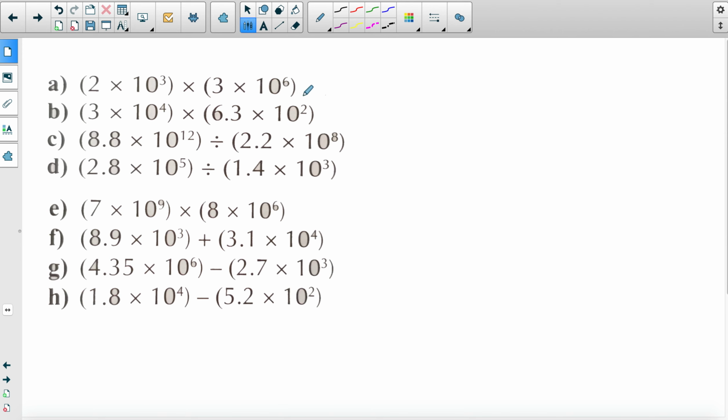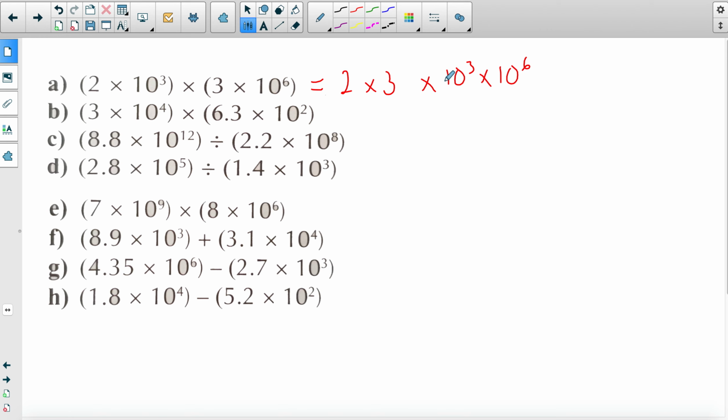So I'm going to go through the multiplication and division, just two of them, and then you continue with the rest. With multiplication, keep in mind that everything's being multiplied. So if I swap the 10 to the power of 3 with the 3 and write it like so, it's still the same equal expression, because multiplication is what we call a commutative operation. It doesn't matter where you put the numbers, the answer will still be the same.